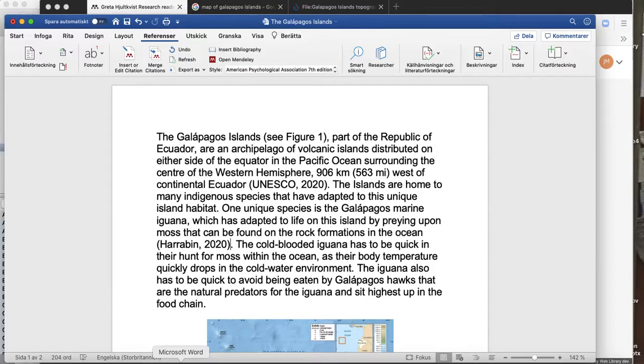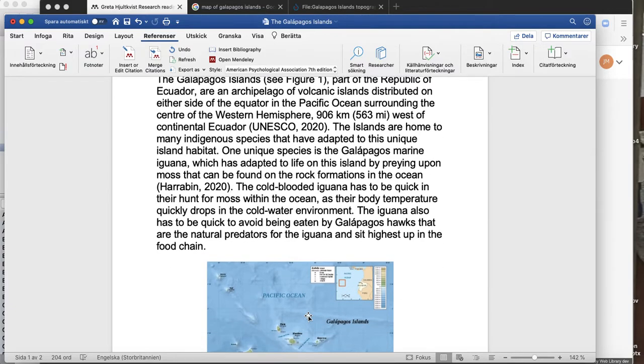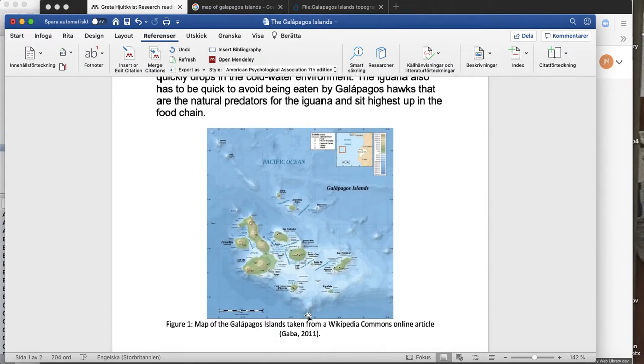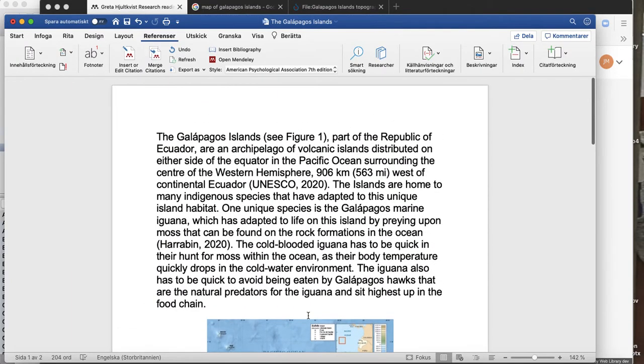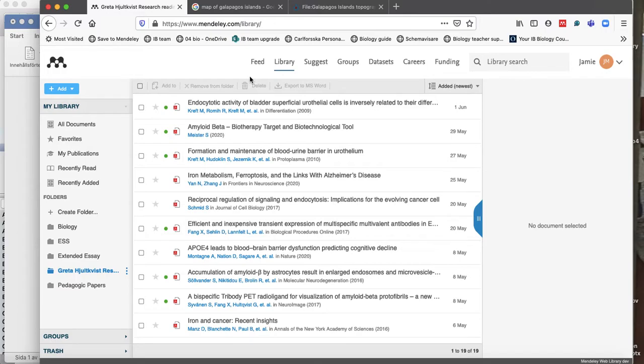So in half an hour that I've taken to just show you Mendeley, how to download it, how to reference, we have now a properly cited referenced article about the Galapagos Islands. We can update it as much as we want. We can cite in different formats if we want, but it's all being done within half an hour. That includes finding the references, putting them in the library, citing them within the text, and making a reference and bibliography list. Now, of course, the best people to go to for advice about Mendeley is Mendeley themselves.